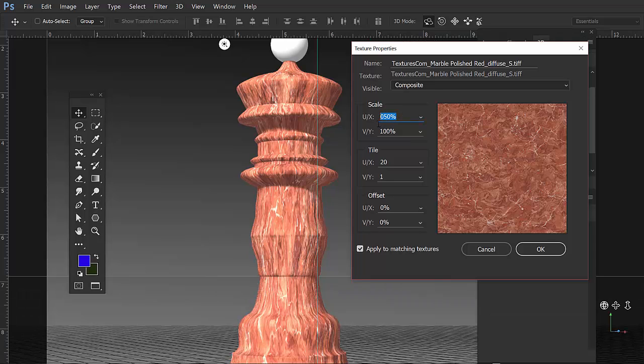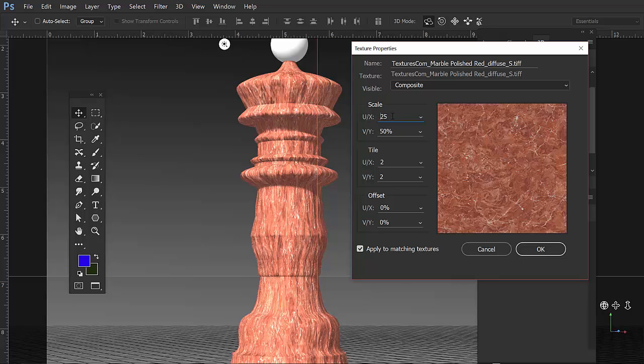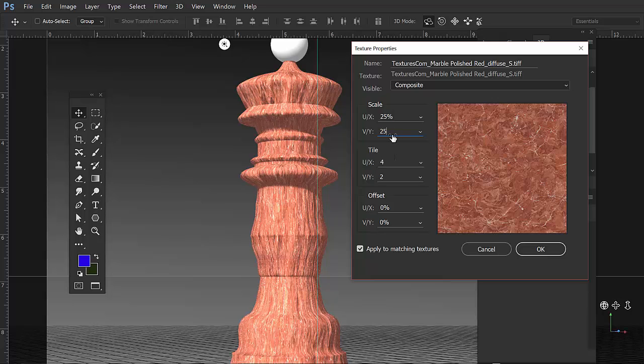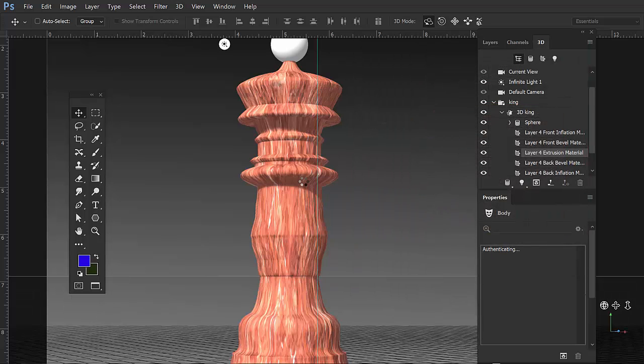Alright. I'm going to copy that, one down, Command C, Command V, there. See, we're modifying the size of the texture. Okay, we'll go back to here, 25%, and let's apply it to the bottom. There, it's resized it. Let me go back and open that up again.